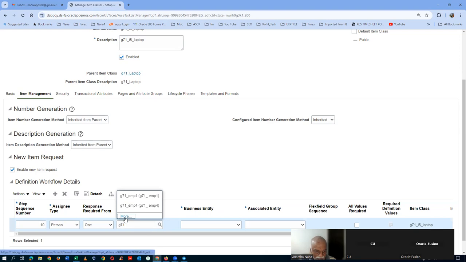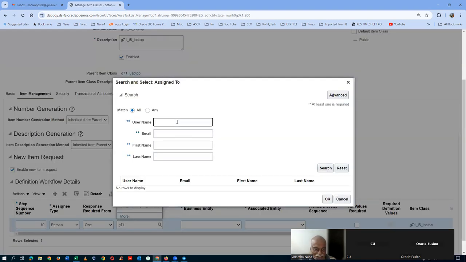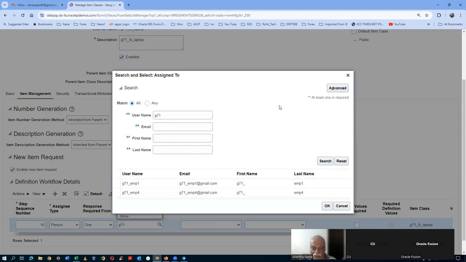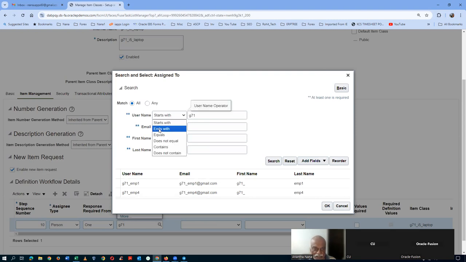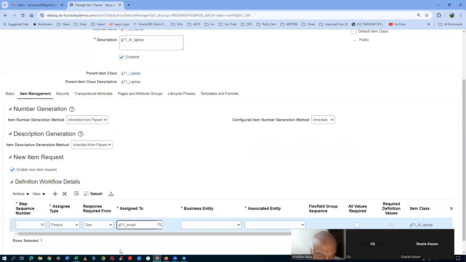So click on more now, fine. That is changing a lot of the time actually. Fine, G71, and then I click on search. Only 2 are coming. Okay. I'll go to the advanced level at the top and try to make a search. Now click on it. I will say contains and make a search. See whether the 2 or 3 are coming, it is not coming at all. So I will now use the 4 itself, maybe after some time it will be coming. If I click on 4 now, the 4 is not chosen.